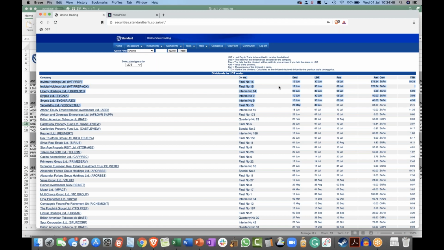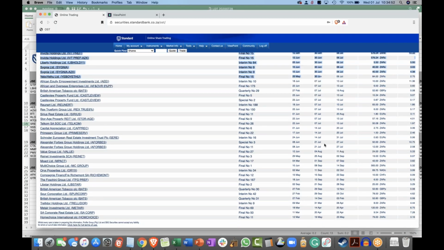But you'll then also see all the other dividends that are coming up and that have been announced. And some of them, if we scroll down, now for some reason, Home Choice is still sitting there. In fact, a couple of them are sitting which are passed but haven't been flushed out of the system. But you notice some oddities here. There we go. I mean, Libstar as well.